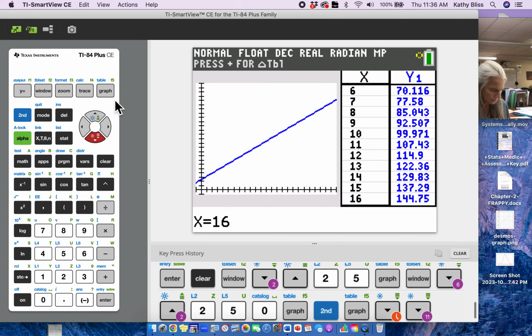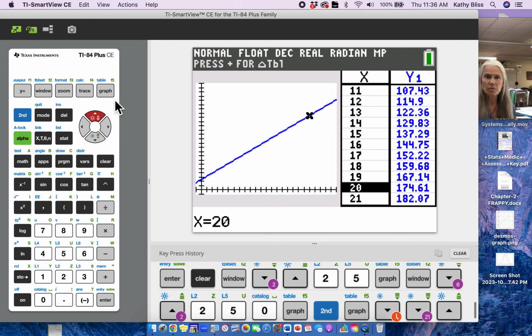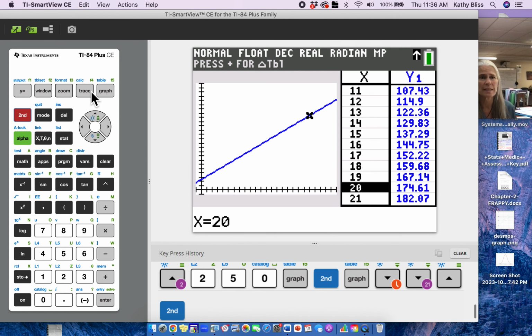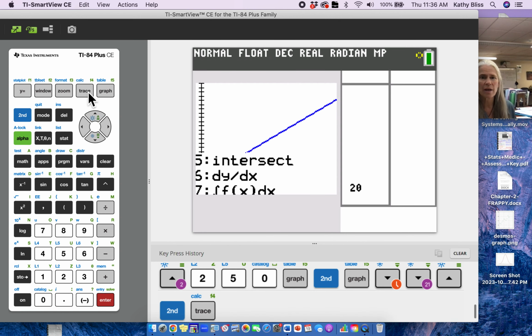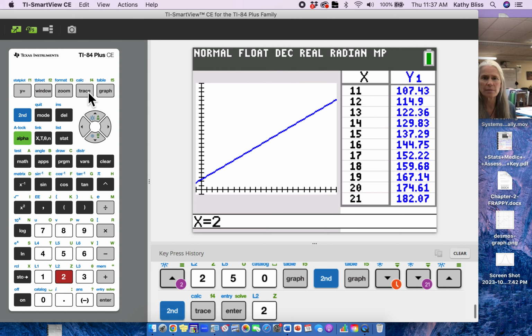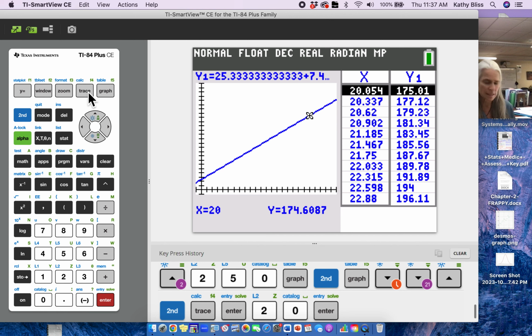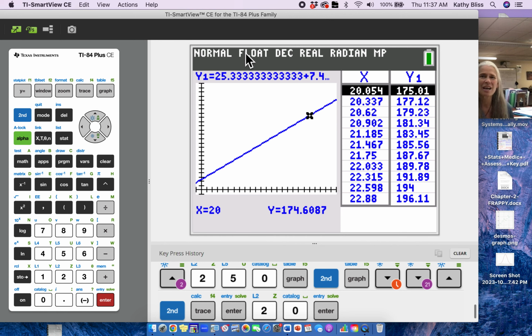Or actually 20, I think it wanted. So if you scroll down, there's your x value, 20, and your associated y value, which is 174.61. Similarly, if you go into second calc, your value at x equals 20, it would give you the exact same value of 174. Okay, so there's all your calculator stuff, my friends. Good luck on the rest of the sheet.